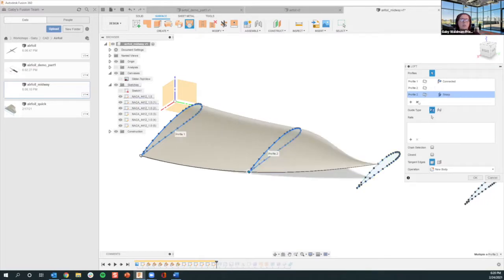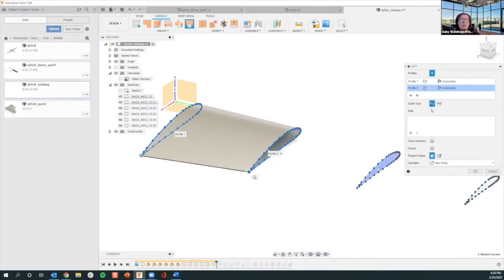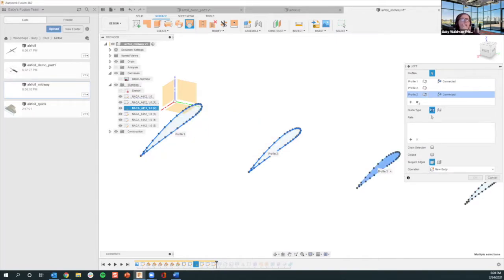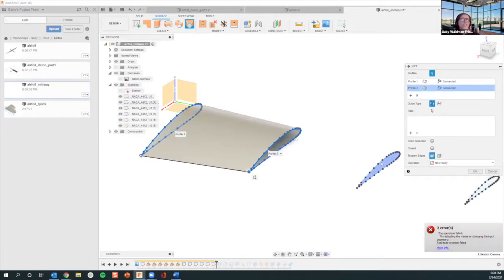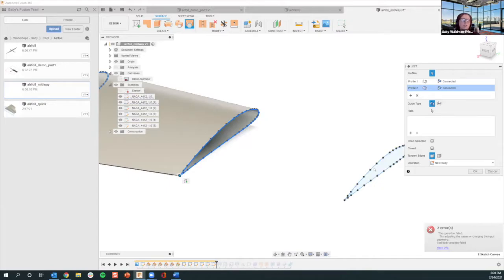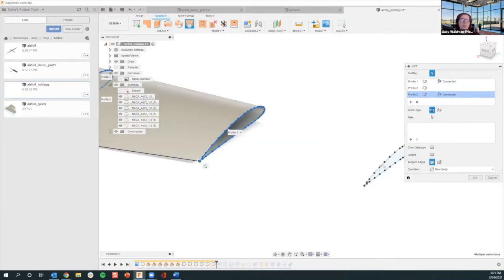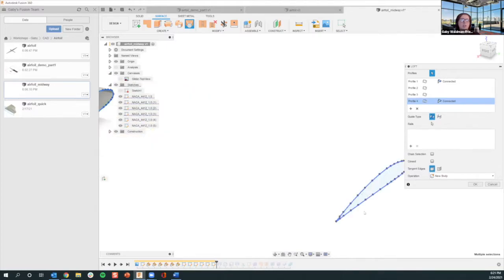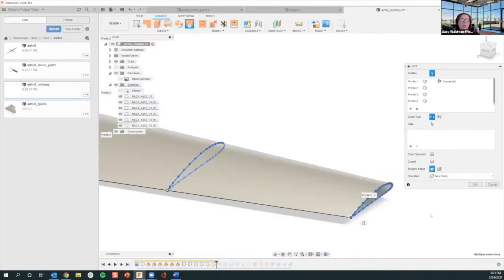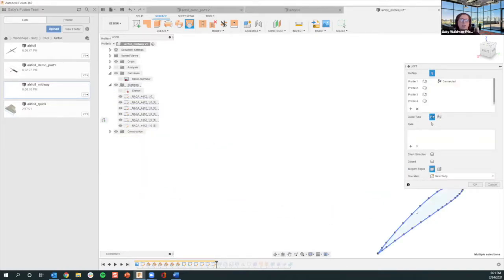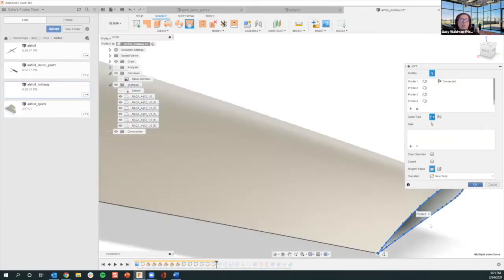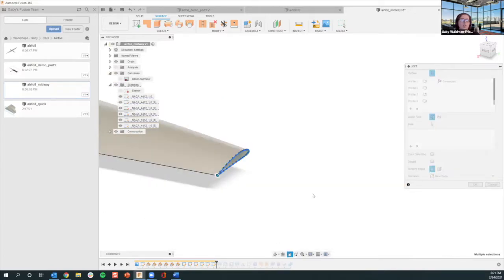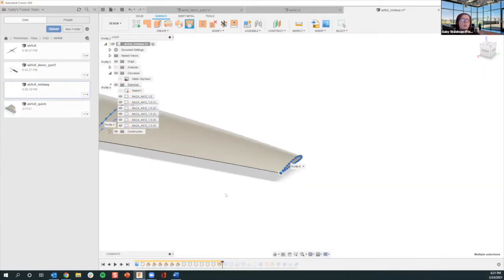Oops, I don't want that point. Be careful about hitting points. Sorry, you got to be consistent. Either click all profiles or click all of the inside of the curve. So I'm just going to click all the edges here. And we should get, it looks similar, except that it's not a solid body. So it looks similar, right? But it's just a surface.